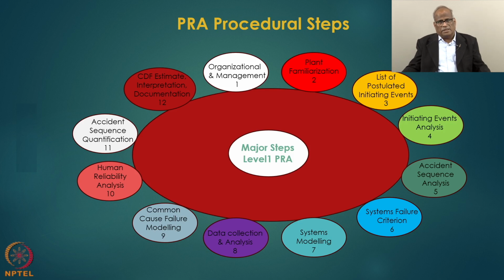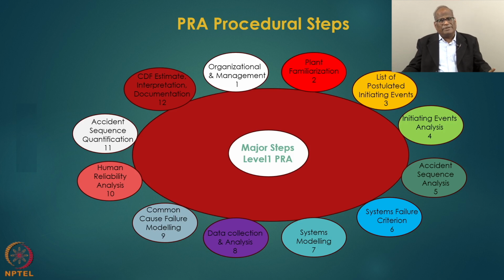And then plant familiarization. The more we are familiarized, intimately connected to the plant, the better will be the PRA. A simple example I will tell you. For the plant data, the data which is going to build the PRA, there are generic data sources available. If you take the data from generic sources only, of course, during the design stage it is required. But then that will reflect on the output of the plant. So as soon as the plant has started operating, try to collect as much data as possible from the plant, and that plant familiarization helps a lot, not only in data but in understanding the plant and its behavior.